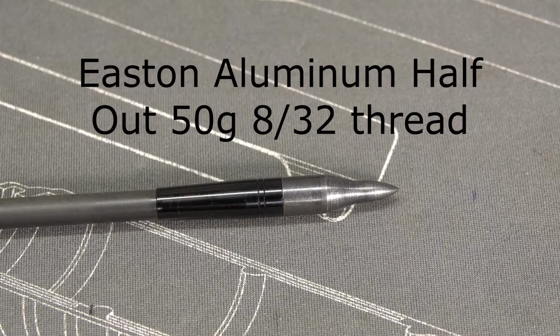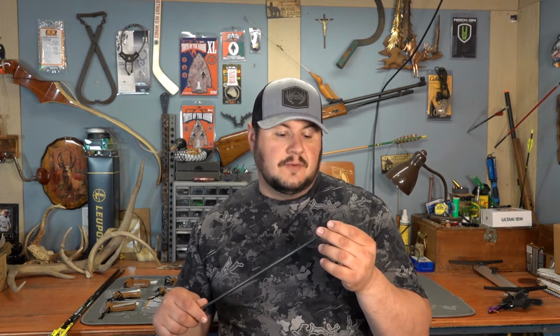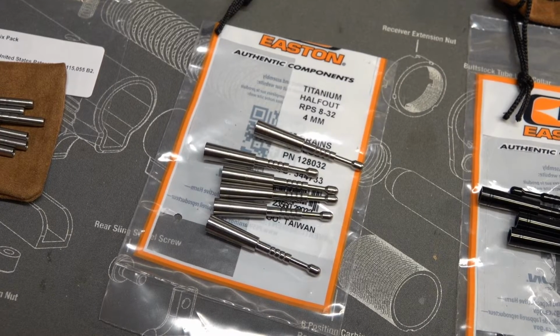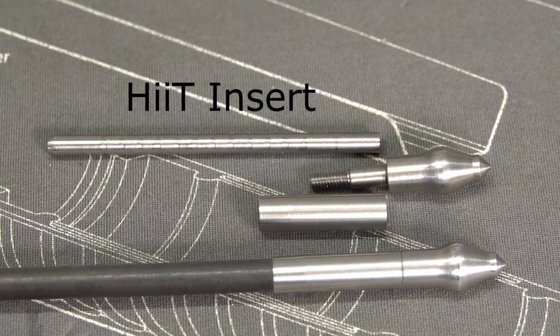So one of the drawbacks is people complain that sometimes these inserts can snap here because this is a micro diameter shaft, there's not as much meat here, and yes, that is a real issue. That could happen. So there are different things that you can try. There are different types of inserts. Behind me on the table here, I have, I think, 6 different inserts I've been playing with. I've been playing with the aluminum half-outs made by Easton. I have the Easton titanium half-outs, and then I've been playing with the Iron Will components. I really like their system with their steel HIT inserts, and then they have the shock collars which go over them.